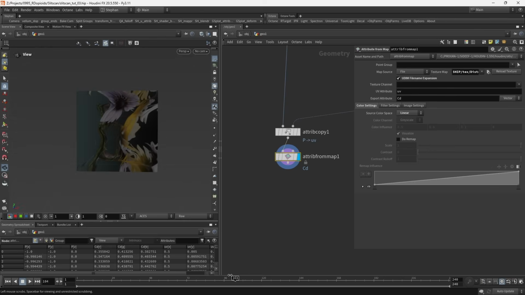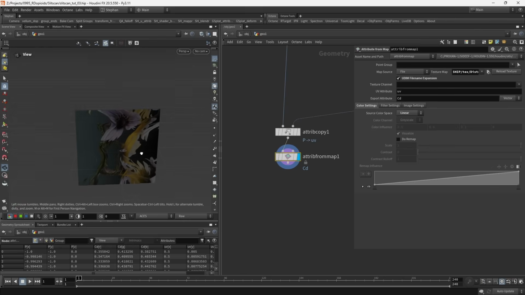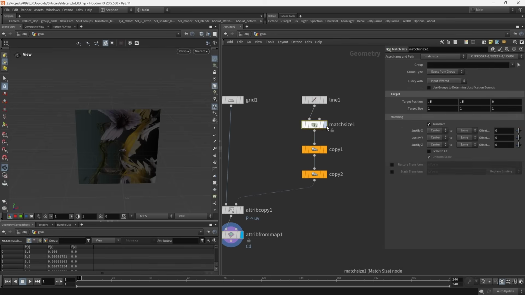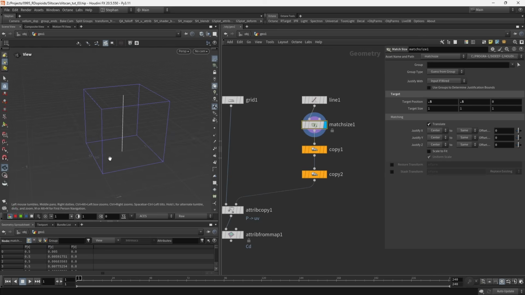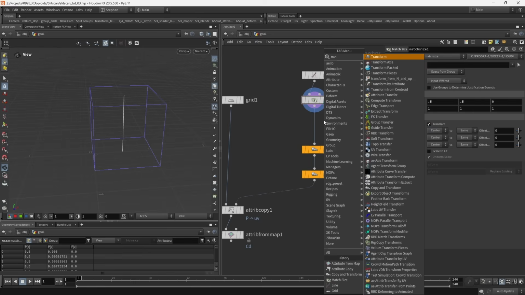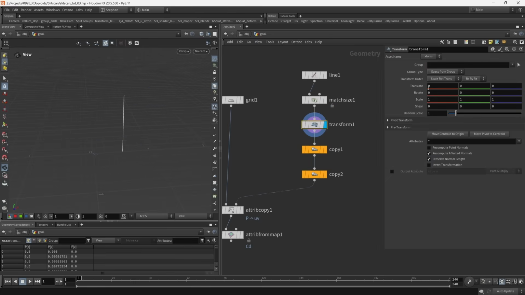Nice, but currently this is not moving. This is just a static frame. And this is because we are only sampling our image in one spot. In our case, the middle of our UV square. If we want to animate this, we can move our sampling line from left to right to change where our image is sampled from. So I'm gonna insert a transform node after the mesh size. And in here, I want to animate this X direction from 0.25 on the first frame. So I alt click here to set a keyframe, jump to the last frame.